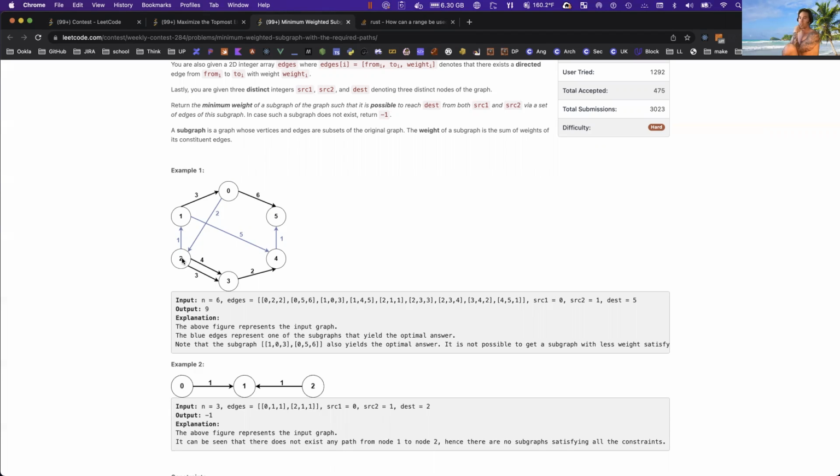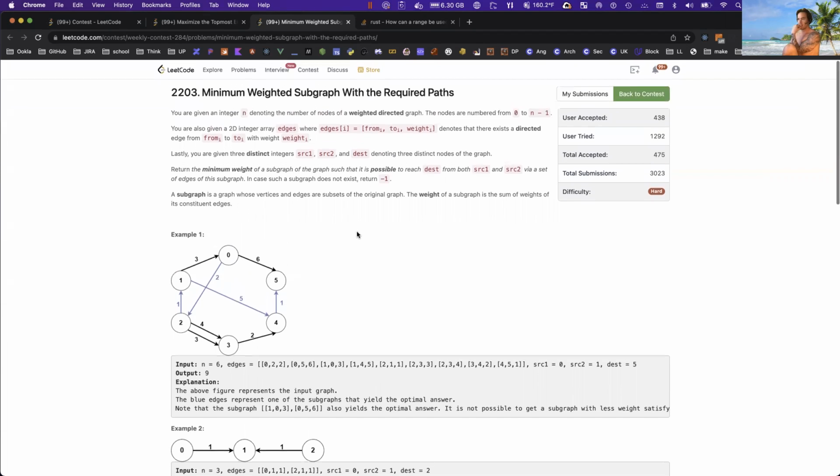0 goes to 2. No, just 0 goes straight to 5, isn't it? What the heck? 0, 6. Edges are 0, 5, okay.